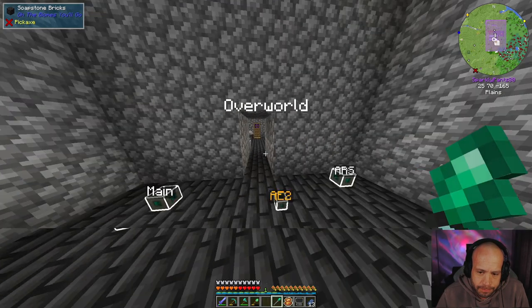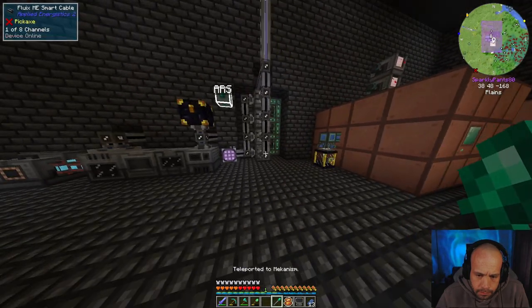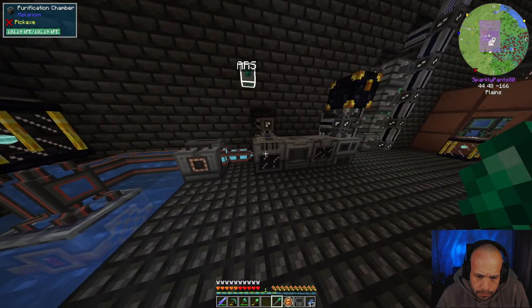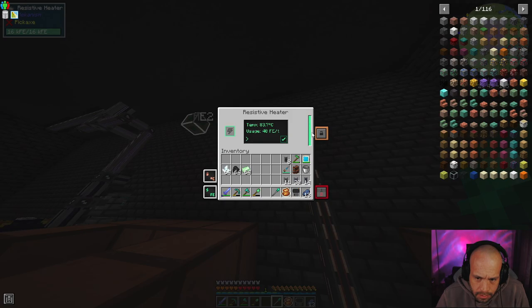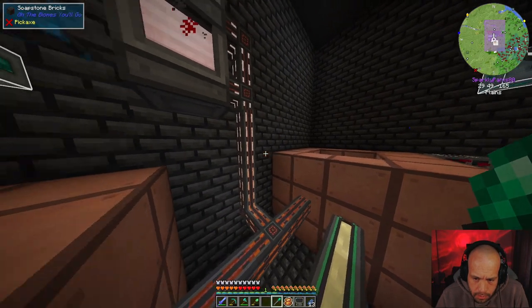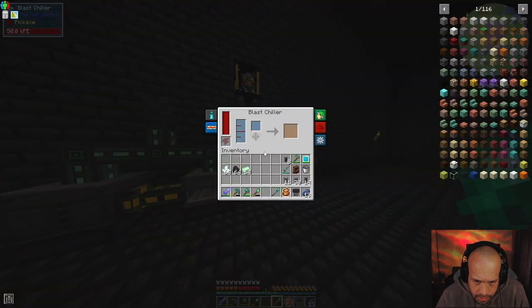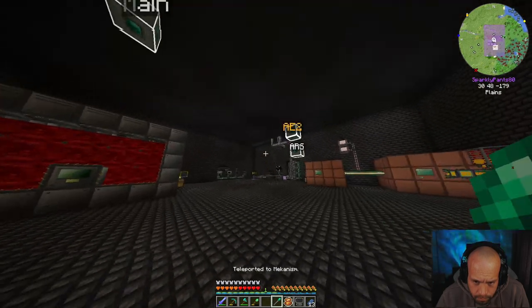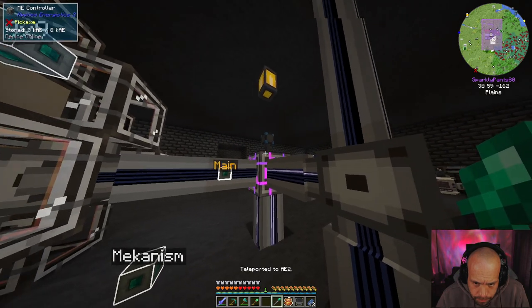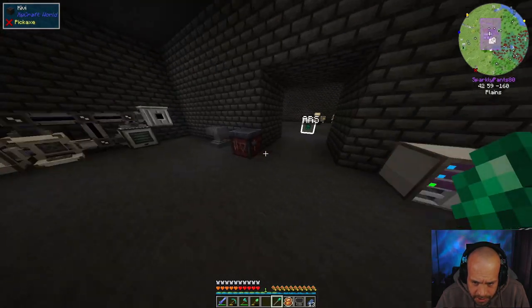What is using up all the power? These? Oh, they are full. But yeah, they're heating back up, but that can't be using all the power. That is out of lava. Max power. 120 forge energy per tick, so it's not that.